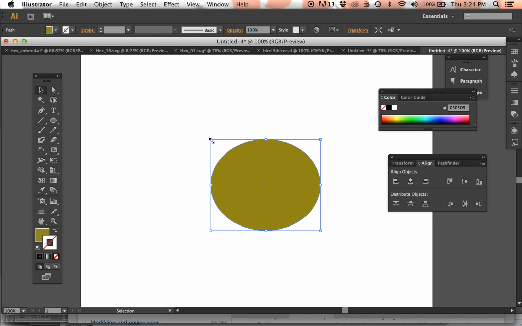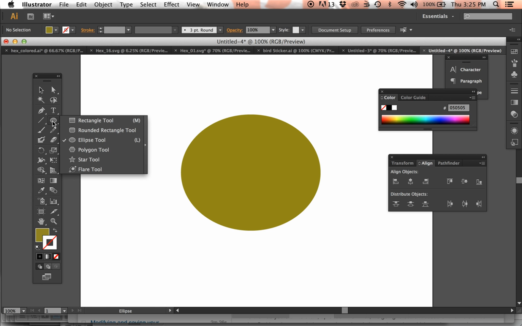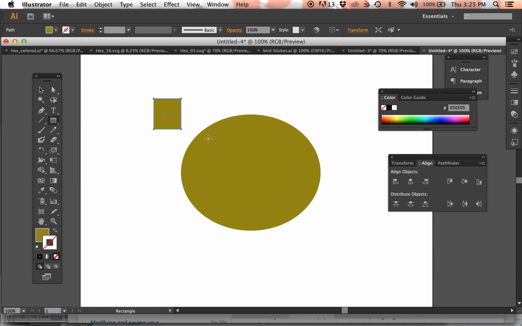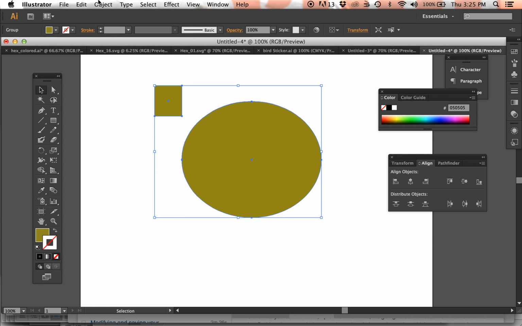I can scale it. I can scale it disproportionately or hold down Shift and scale it. If I have a bunch of them, I can select them and group them, and then they're an object, and I can ungroup them, select them, delete them.